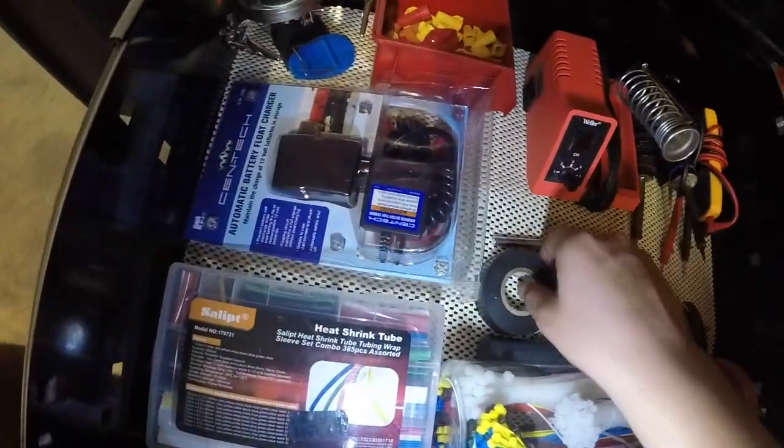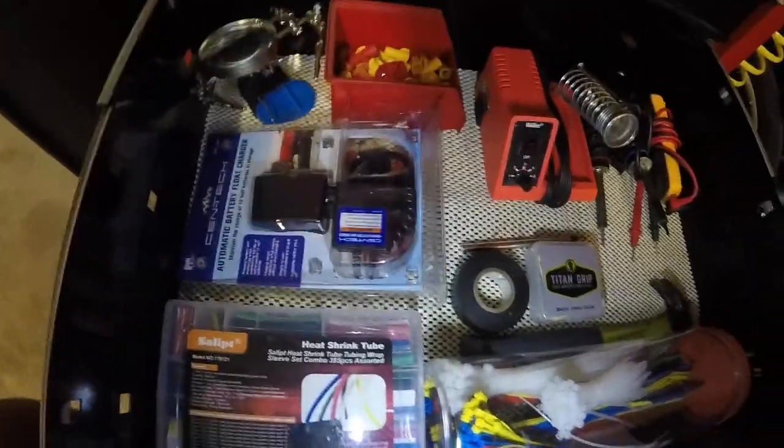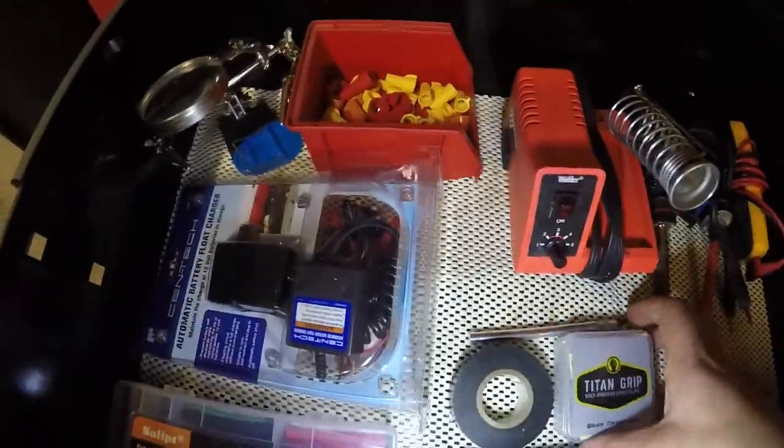X-Acto knife for doing electrical tape. I got other rolls in other places. I got one on the cart I'm sitting on. At least, I think I do. Yeah, I do. And let me show you these things right here.